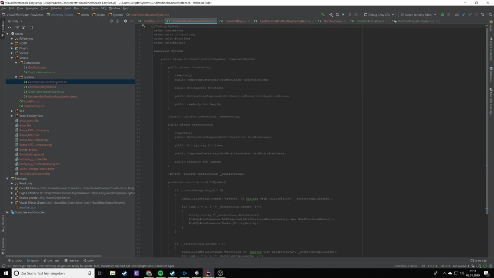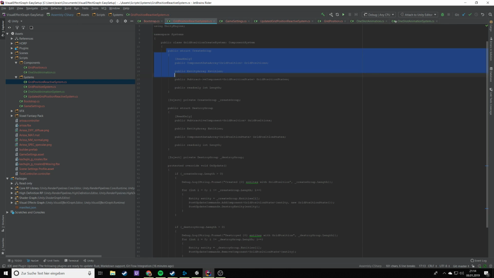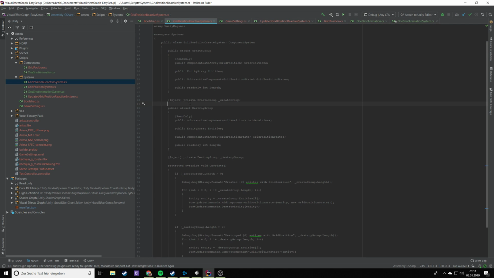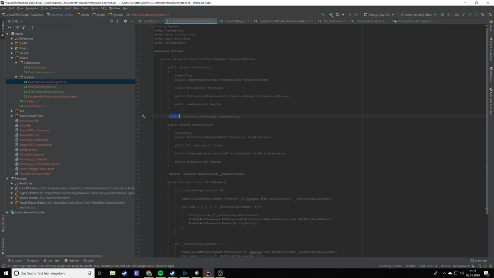This is currently gray because it's not active code, but as you can see, we have these structs, right? Which are groups which have the components that we wanted to use, but it also had this entity array and the length, and then you had to inject it, which was sort of space magic in the background, and then we had to iterate over this stuff, right? So I always felt like that's not pretty cool.